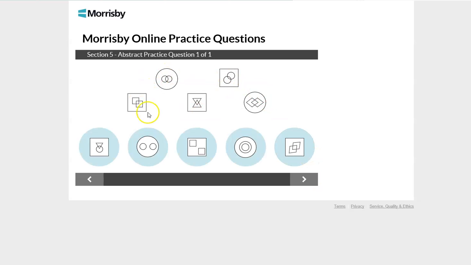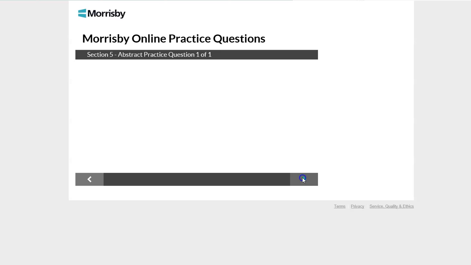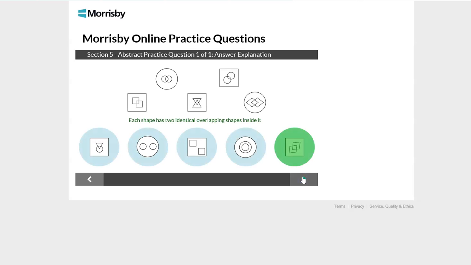So we've got our 5 figures at the top, and we've got the 5 in the blue circles that we need to figure out. It's a bit confusing, but I would assume it would be this one just because they're all linked shapes, and they're all the same shape. Like these two are both linked, but this one has 2 different shapes, where this one are both the same shape. And that is correct.